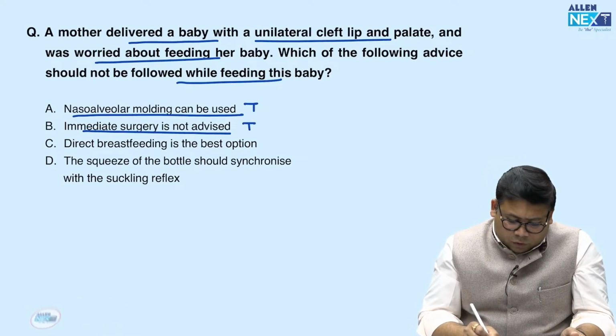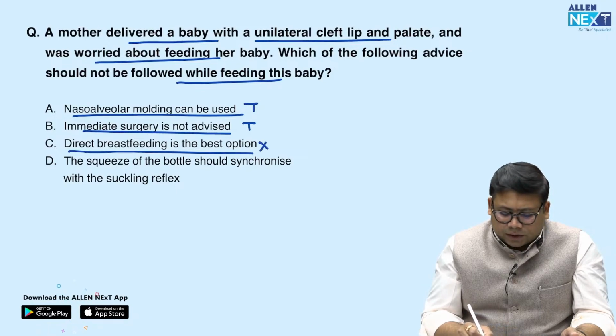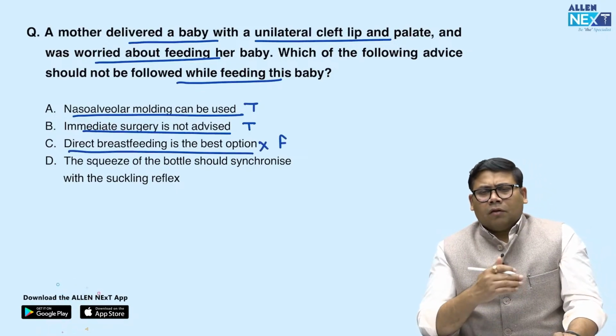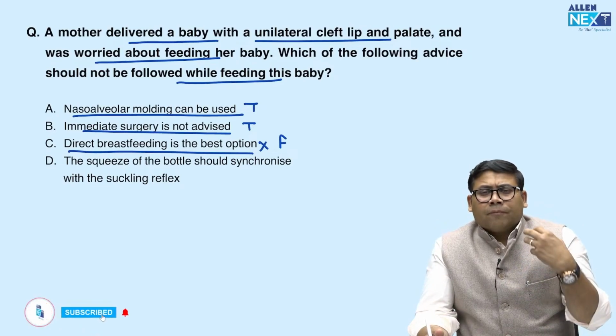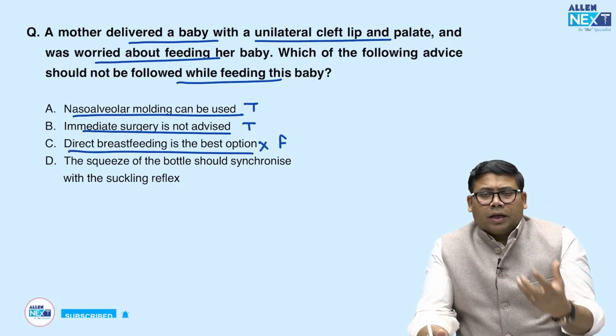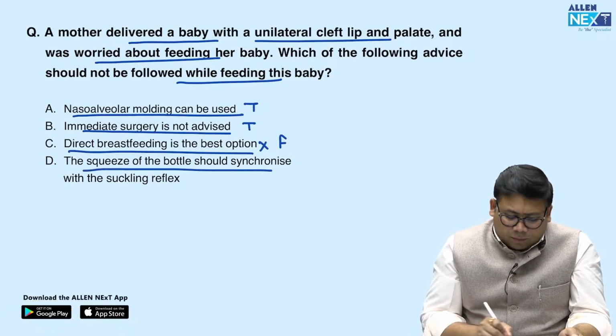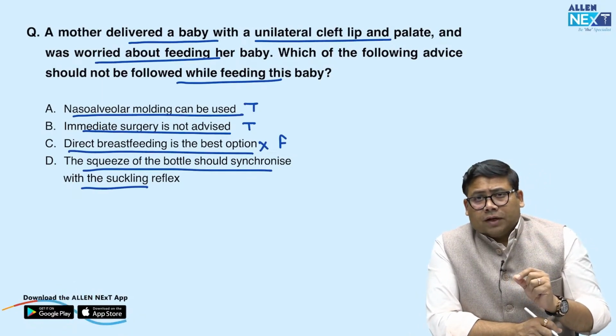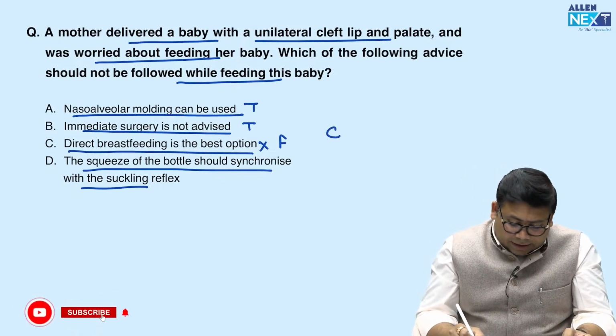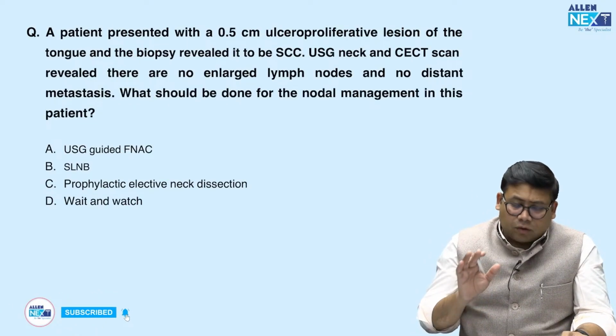So this is also true. Direct breastfeeding is best option. This is absolutely false. We do a palatal feeding, we do a spoon or diya feeding, but a nasoalveolar molding, and along with that, the squeeze of the bottle should be synchronized with the suckling reflex, because they don't have a very strong reflex. So option C is absolutely wrong, and this is not to be followed.